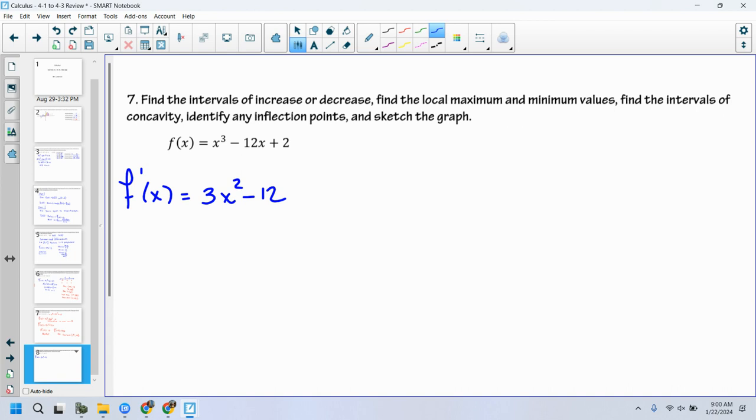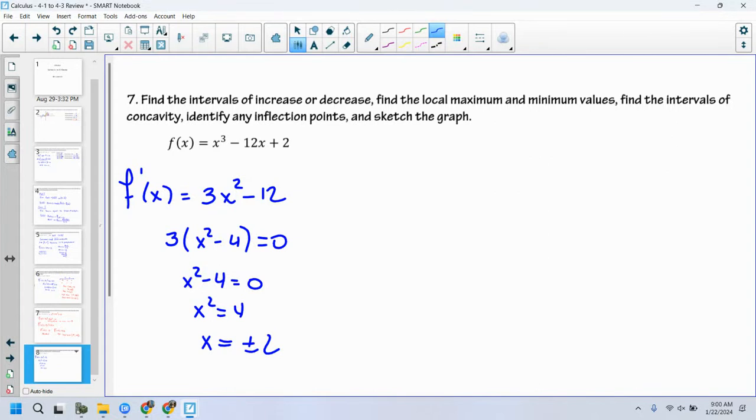Okay, pretty simple first derivative there. Awesome. Pull out a 3. So that's x squared minus, whoa, I almost said 12 again, 4 equals 0. So x squared minus 4 equals 0. Be careful here. Plus or minus 2, right? Don't forget about the plus or minuses. You're going to be removing half the work if you forget about the plus or minus.